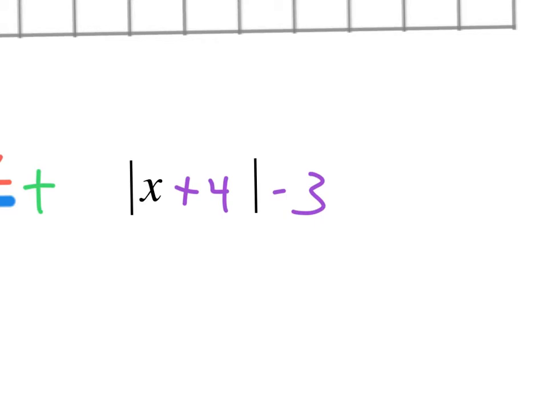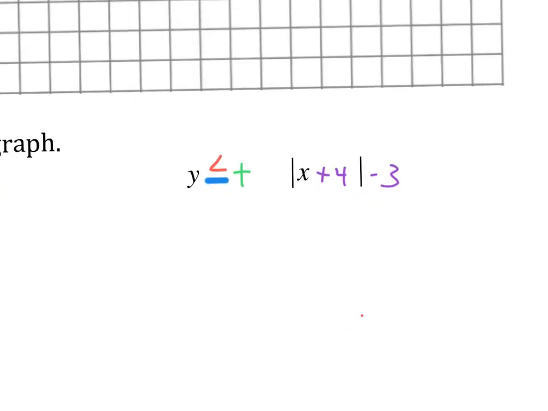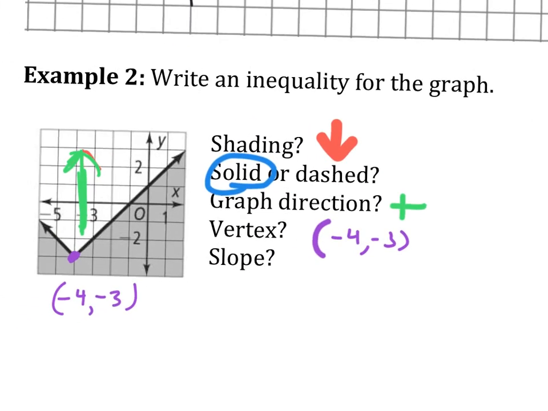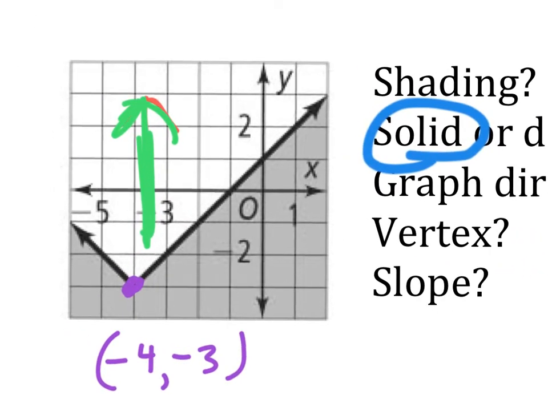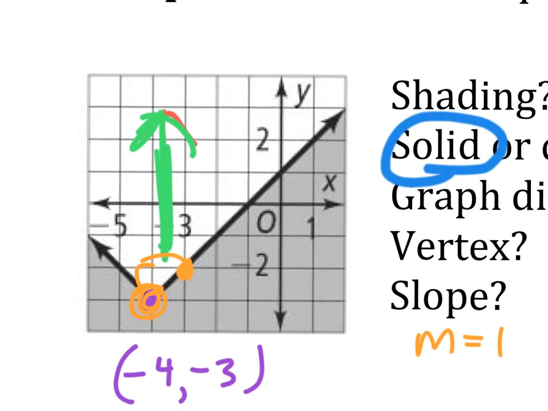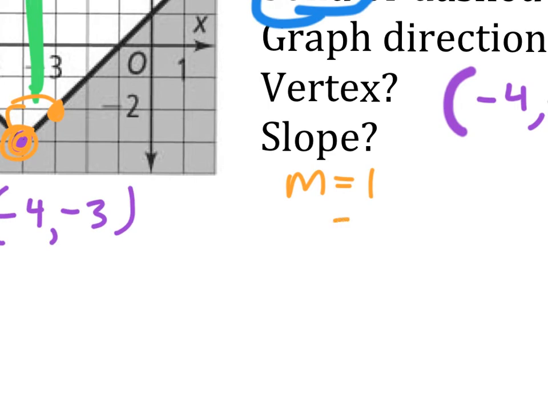Now the only thing I'm missing is how steep things are. How steep things are, that's my slope. So all I have to do is graph my slope by counting. From one nice point to another nice point, I just go up 1, right 1, and that is it. So my slope is just 1. What if you put 2 over 2? So if I put 2 over 2, it's still right. Yep, so 2 divided by 2 is equal to 1. So it doesn't matter how you count, the ratio will still be the same.